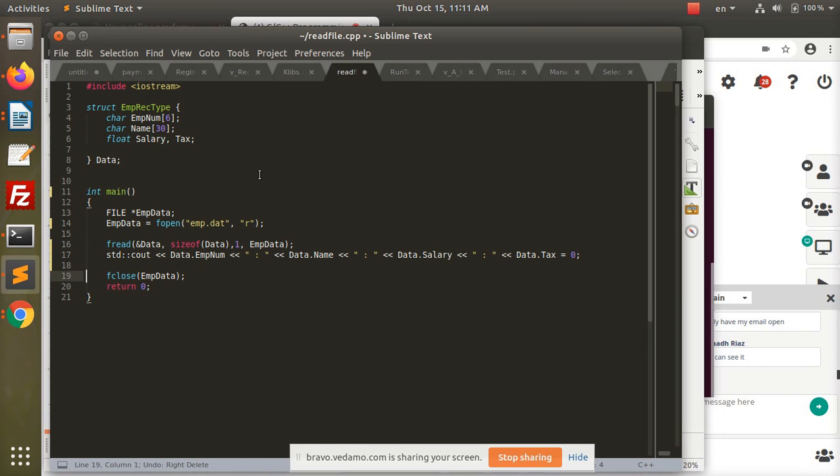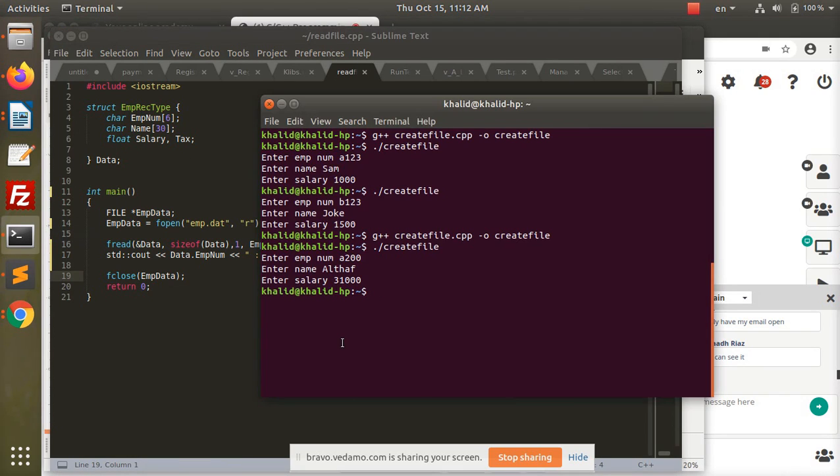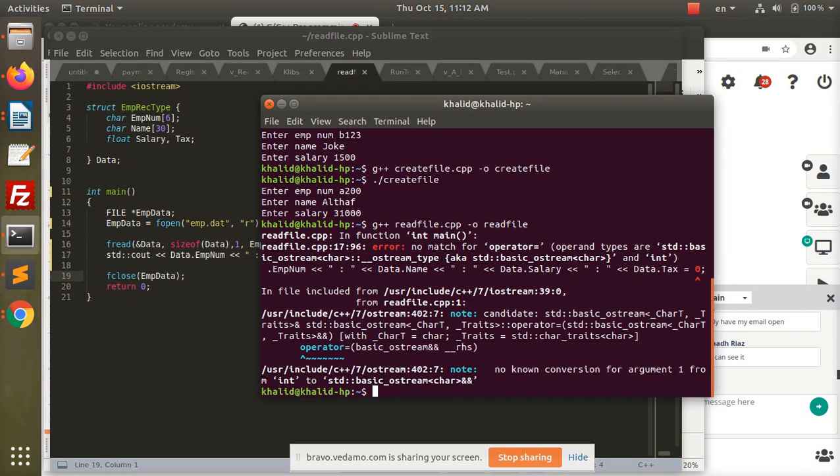Right, done. Now that's just printing one row, so if this works as expected, I should only see one row of data being printed out. Let's go to read file.cpp. Output file is read file, and okay, we have a bunch of errors. Operator, where is that? Kind of crowded. Int main return 0. Where is the error?